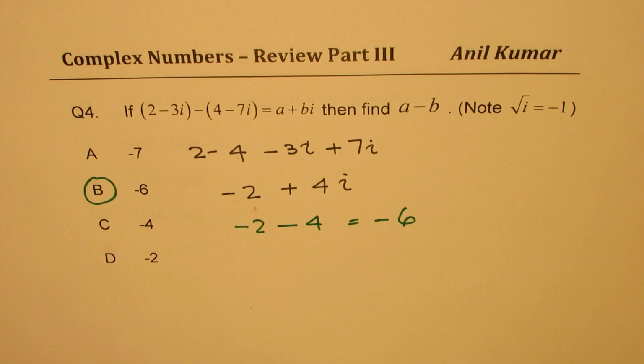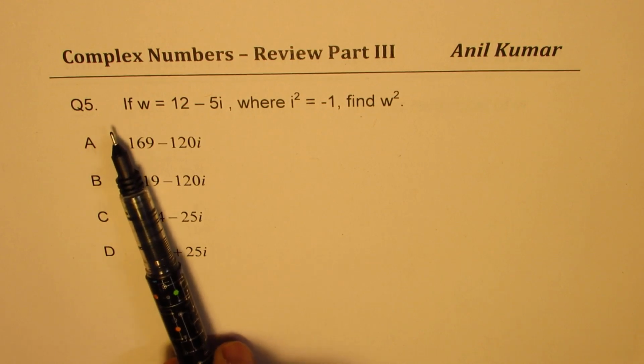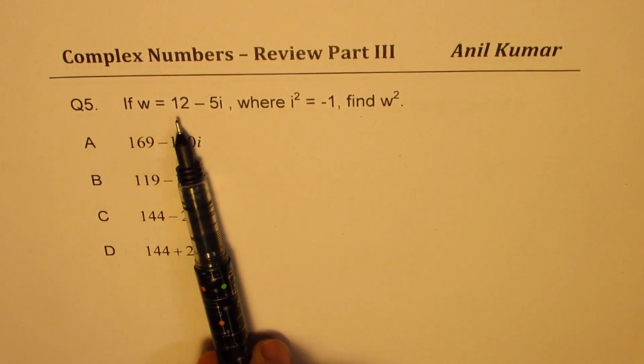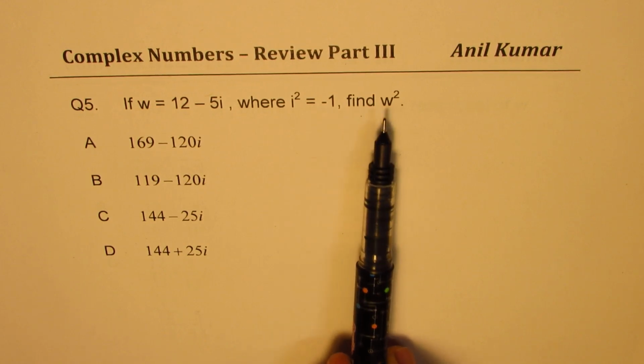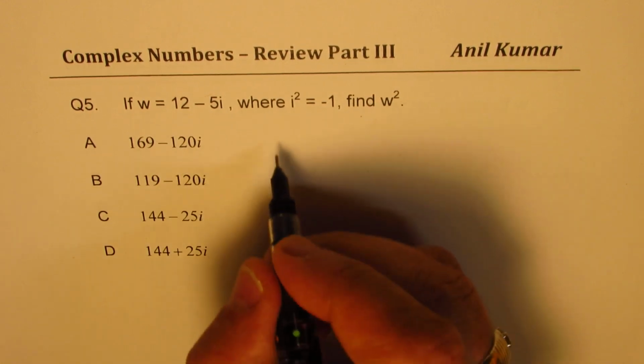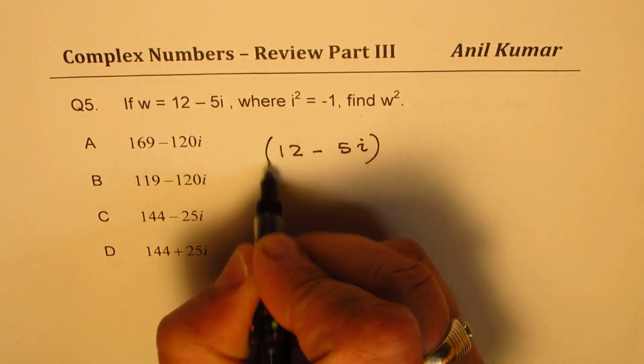Now let's get into slightly difficult level. These are all without calculators. So now the questions which we are getting into are rated from around question number 15, right? So they're pretty high rated, above 12, right? For sure. Now here we have a complex number, 12 minus 5i, where i square is minus 1. We need to find what w square is. So w square, 12 minus 5i. Let's see how to multiply them, right?